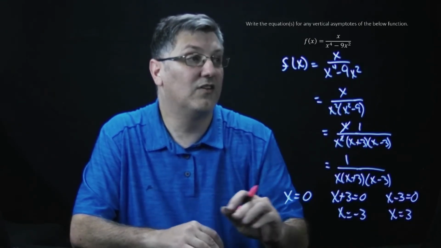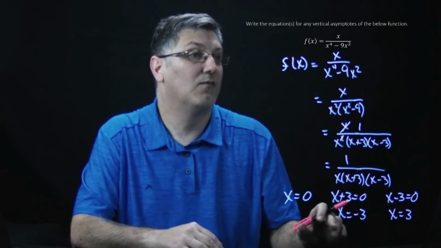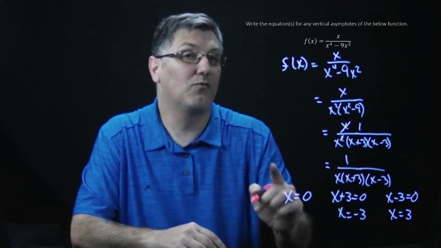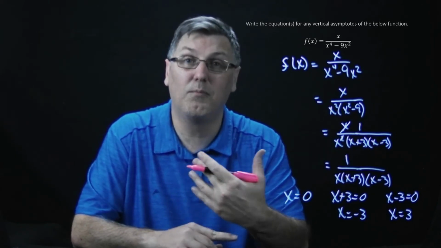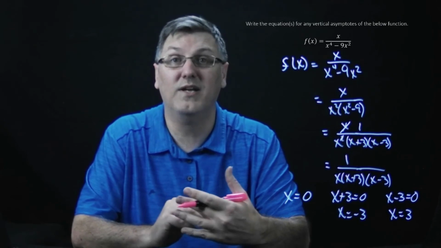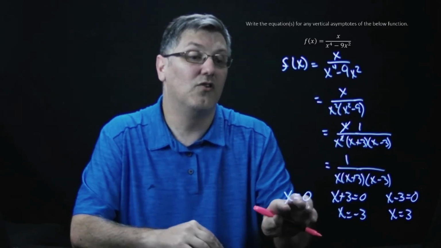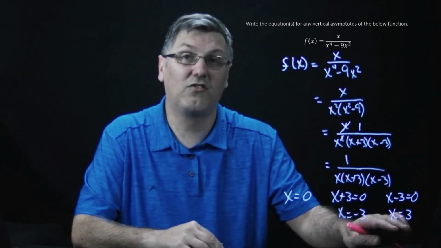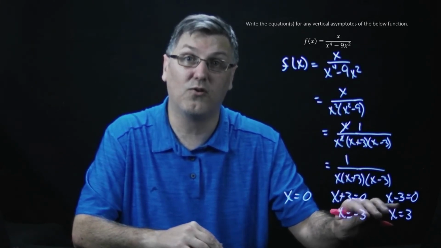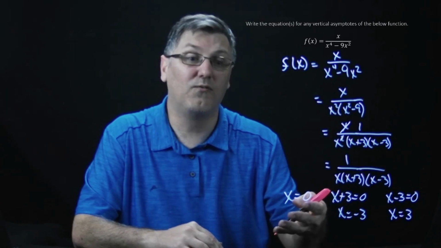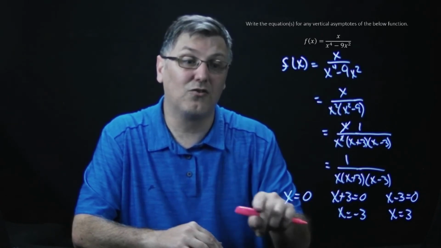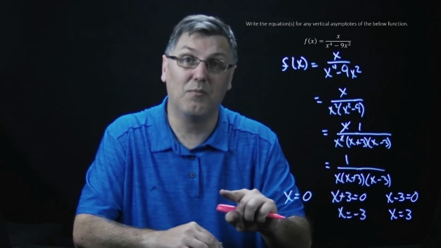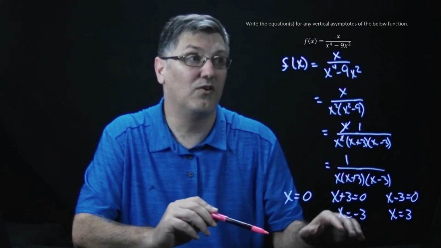So in this case, this equation actually has 3 vertical asymptotes. My vertical asymptotes are equations, so don't just give me numbers like 0, negative 3, and 3. They're actual equations. So your vertical asymptotes are at x equals 0, x equals negative 3, and x equals 3. Those are your answers for your vertical asymptotes. Don't try to over confuse this. Key thing is, and I see this all the time, people just give me the numbers. Don't give me numbers. Make sure they are equations of the line for your vertical asymptotes.